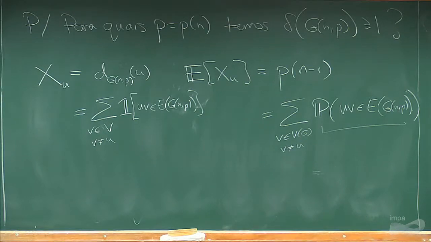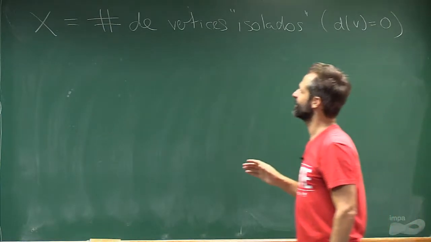So what are we interested in counting? We want X to encode the answer to the question we're asking. Exactly. The number of isolated vertices. That's what we want to know. We want to know if that number is 0 or not. So in picking a random variable, you can always try and think, okay, this random variable should tell me the answer to my question. So we care whether X is 0 or non-zero. Okay, so what's the expectation of X?